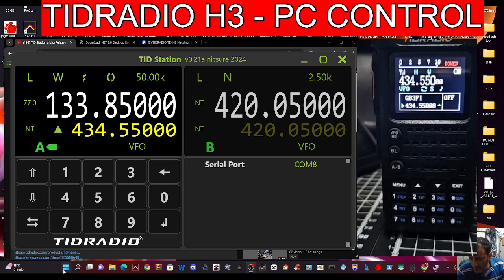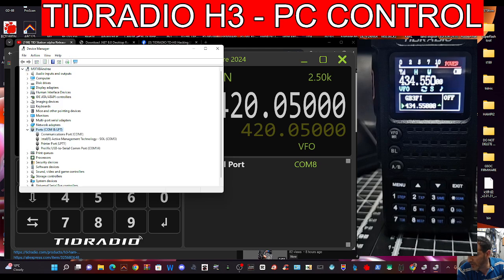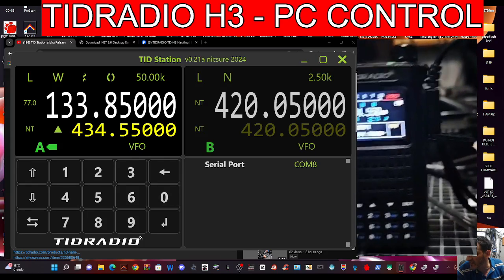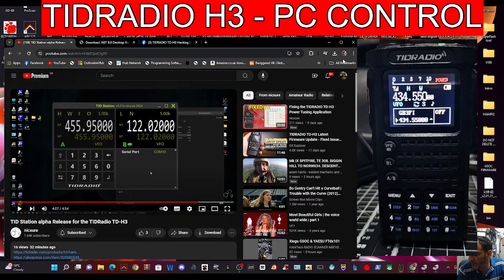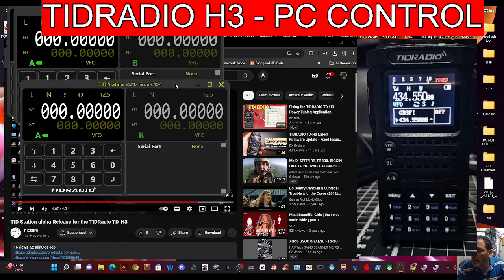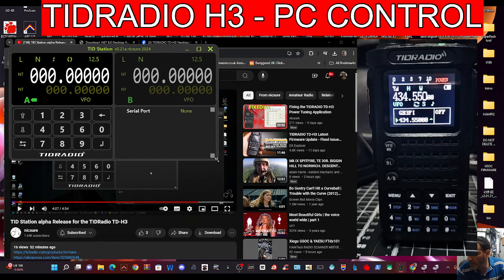So I've plugged it in, and look at the COM, go device manager, here, double click, COM 14 on that one. So we're just going to go, remember it's the TID H8 this. Gonna go to the COM port, and we have to close it down and start again. So double click, there it goes. Oh, I really did click, didn't I? I think you only need to click once. So there it is there.